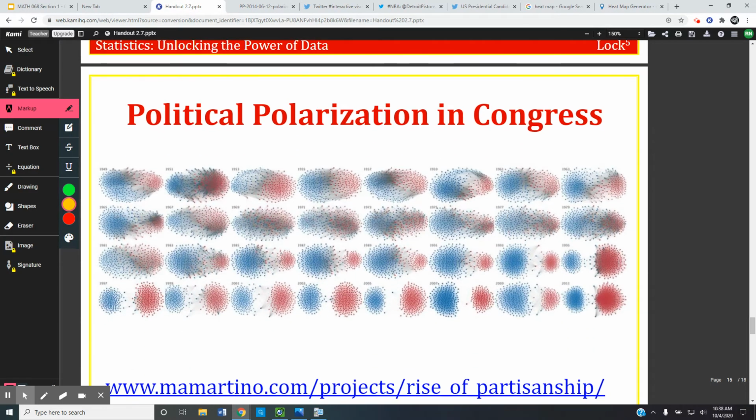These polarizations drive me crazy. The dots I really have a hard time with, but it's the density of the colors. Here you can see there's a smattering of a little bit of everything. There's a little deeper red in the top right-hand corner, whereas down here the blue and the red party, or whatever this is for, is clearly split. And these are over years. You can see years in the top left if you blow these up and take a look at them.